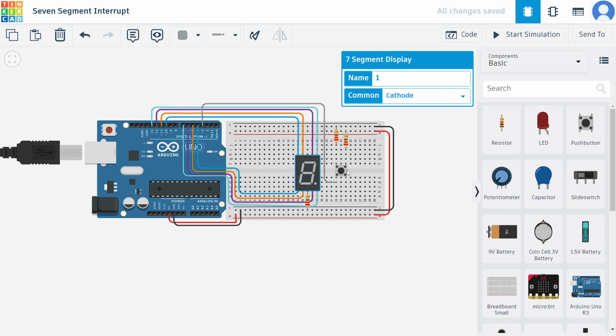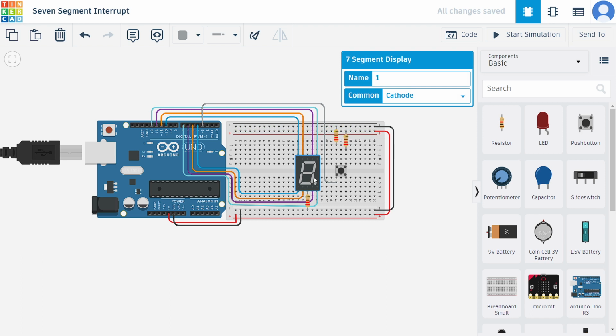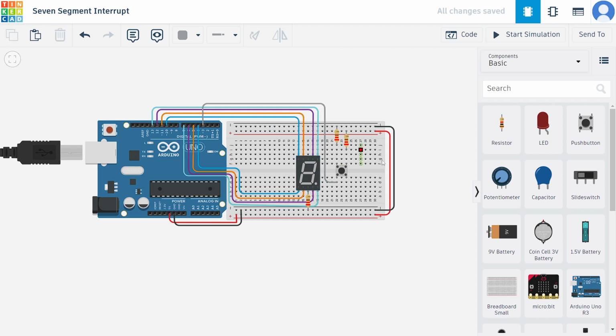And then I'm using a button connected to the two resistors with the resistance of 220 ohms. Both of them are connected to the ground and to the power, which is 5 volt, if we can see here. And then here, and then yeah, the button wire is connected to the pin number 3.